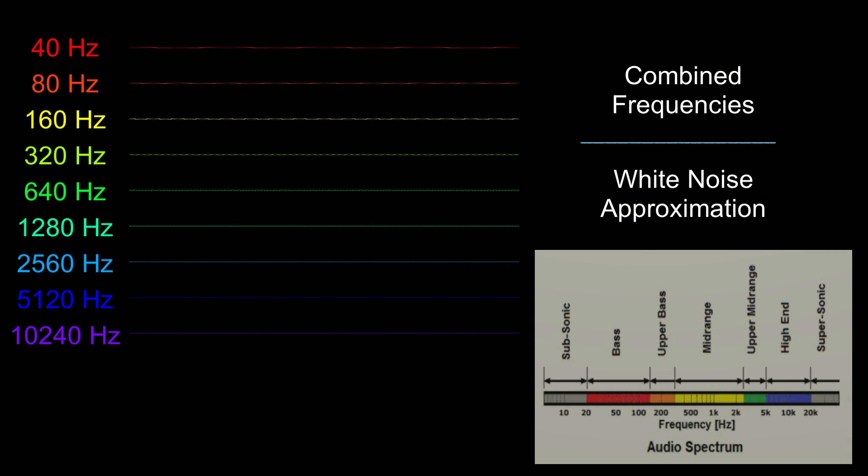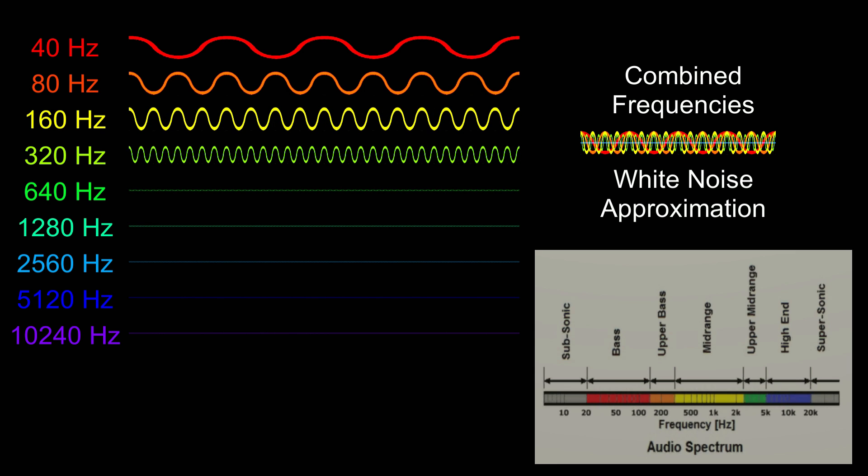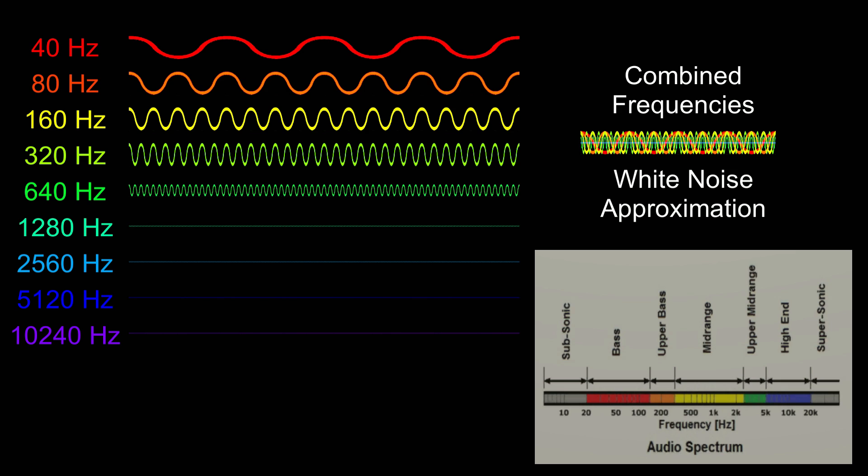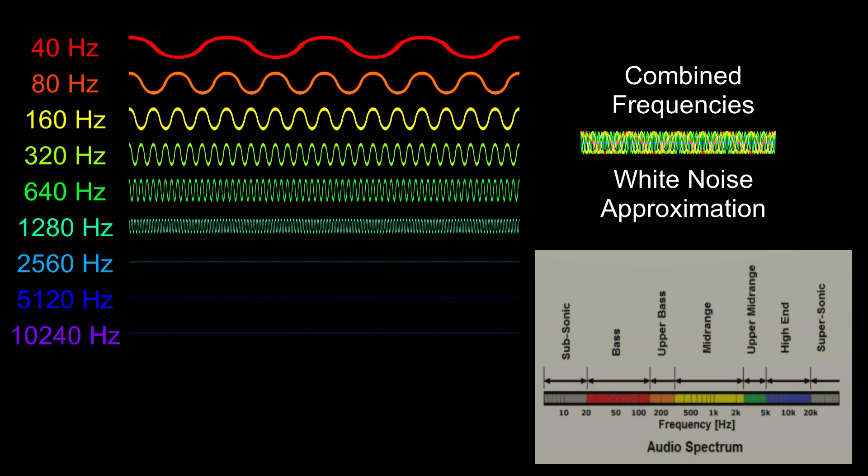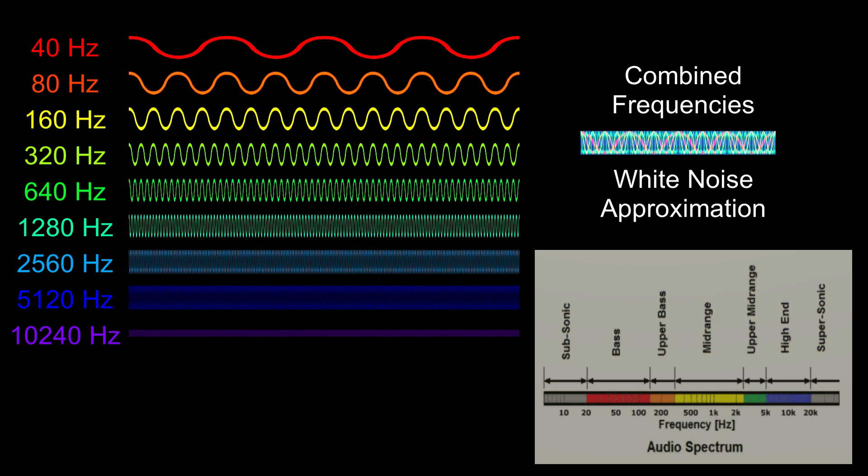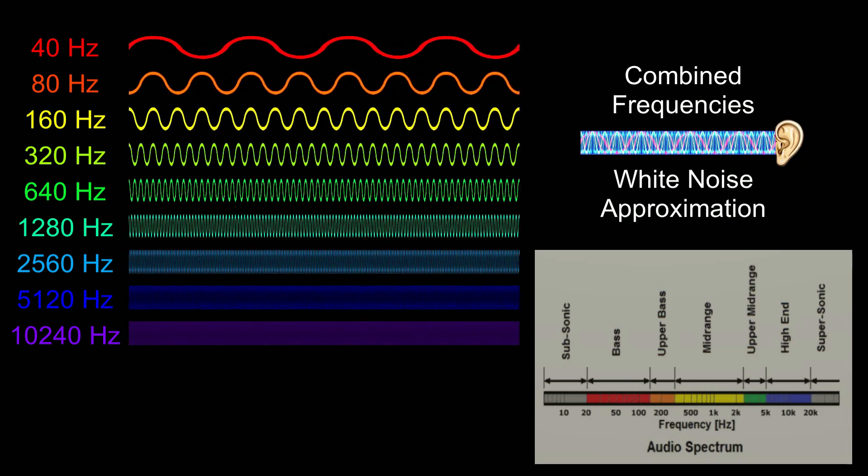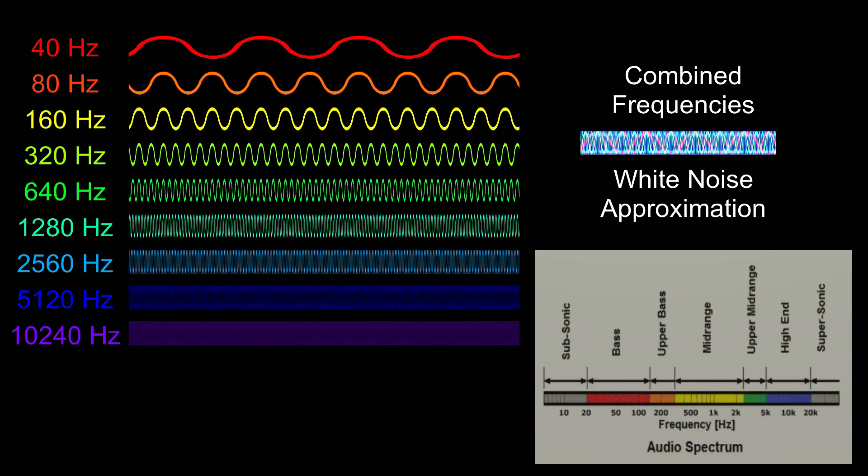In sound, the concept of white noise mirrors the concept of white light in optics. Similar to white light being composed of all the different colored light, white noise is composed of all the differently pitched sounds playing at once. Our ears can detect these different frequencies by means of the changes in pressure they cause in our vestibular systems through vibrations, causing us to hear differently pitched sounds. When combining only our example frequencies, the combination sounds like this.